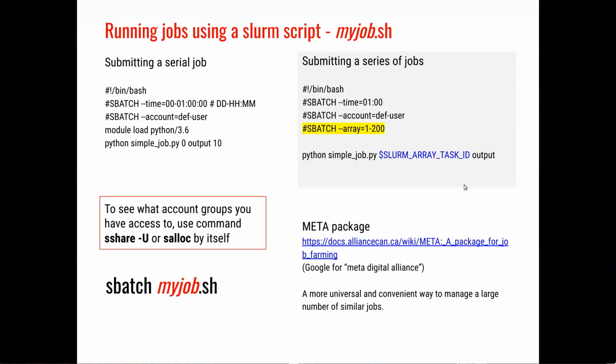This is actually called serial farming. And a better way of doing serial farming is to use the META package.